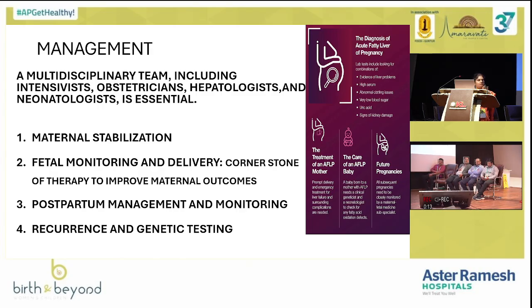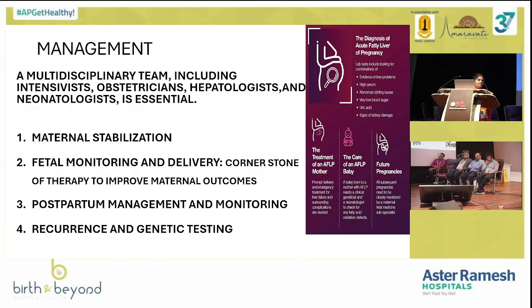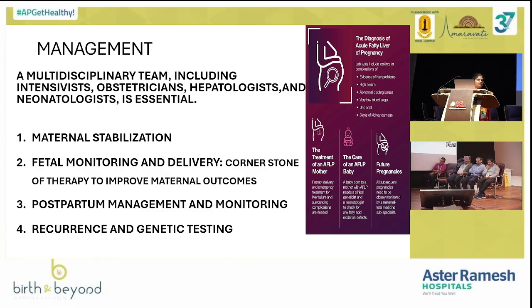So initial management includes airway, breathing, circulation. We have to maintain the patient's airway, breathing, and circulation also. These patients mostly will have intravascular dehydration. So we have to have proper hemodynamic monitoring for fluid management, and maintain euvolemia. While giving fluids, we have to be very careful, because these patients have very low oncotic pressure. If you overload them, they are more prone to have pulmonary edema. So we have to give fluids very carefully and try to maintain euvolemia by doing proper hemodynamic monitoring. At the same time, these people will have thrombocytopenia and coagulopathy. So while planning for the delivery, we have to correct the coagulation abnormalities and thrombocytopenia.